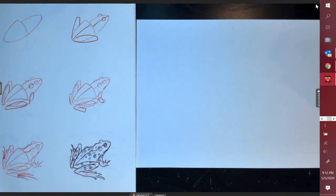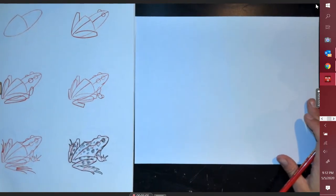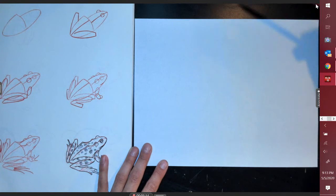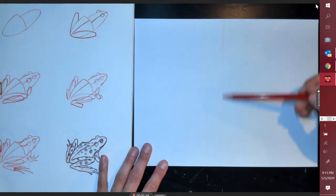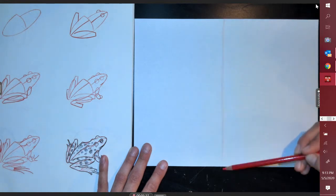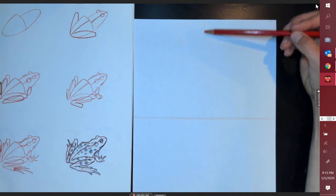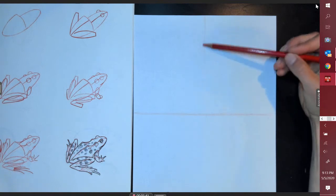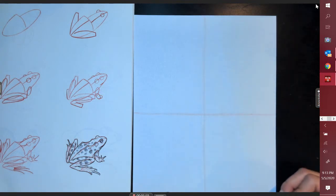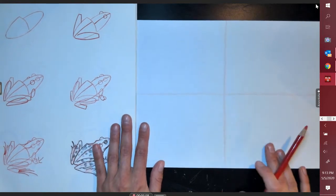Here's my paper, here's my book. Step one for us is making our guidelines. I'm going to divide the edge of my paper in half — your guidelines should be nice and light because they're not part of your final drawing, just there to help you place shapes correctly. I find it easier to draw lines coming towards my body. I now have four equal-ish rectangles and I'm ready to go.